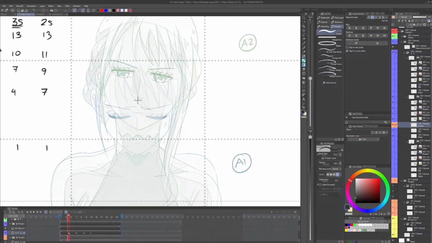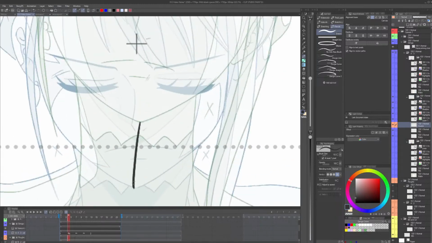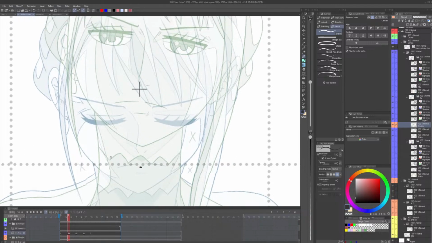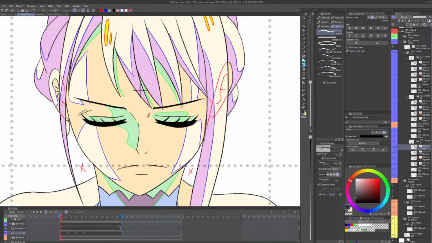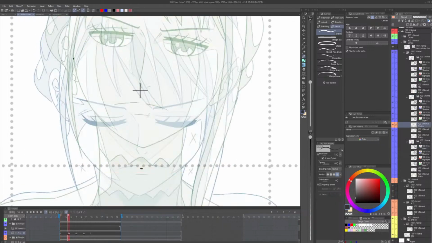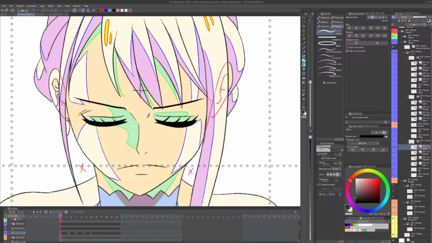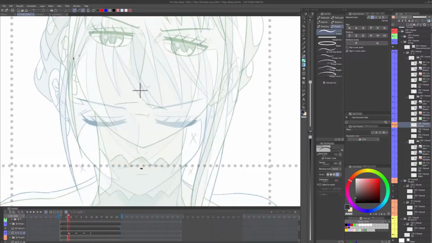Right now I'm looking at the distance between these two, this chin over here. So I'm marking down the half. I know this is where this point is, and this point is also where that is. So I'm gonna do the half.